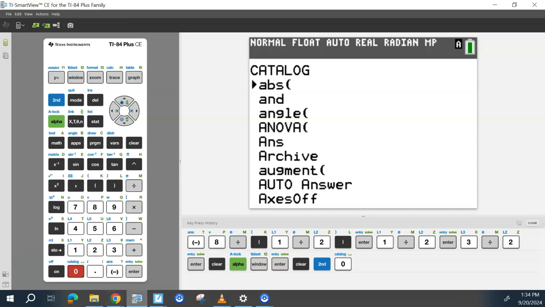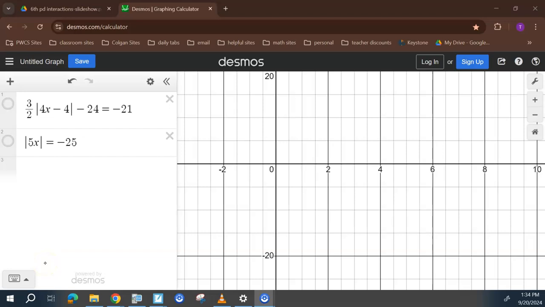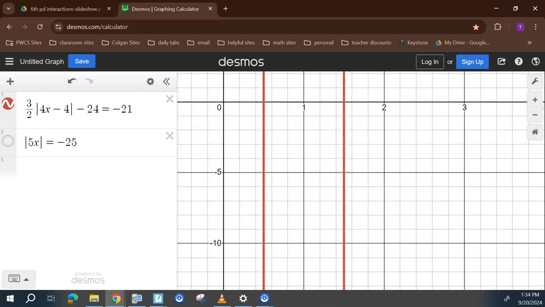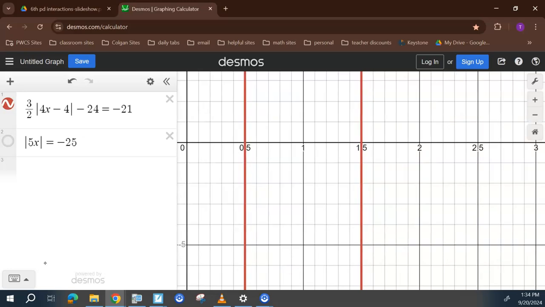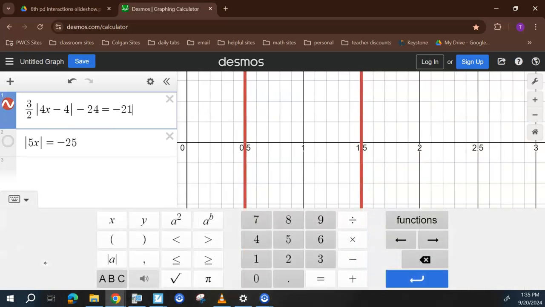In Desmos, we're almost done. In Desmos, if you are checking this, if you put in the entire equation, you'll get your two answers, but you can't click on these like you could before. You can zoom in though, and that should tell you what those solutions are. In your keyboard, while you're typing this absolute value bar, those are your absolute value bars. You can also type in the letters ABS. It will pop up. Or you can use their specific ones on a keyboard if you're on your computer.